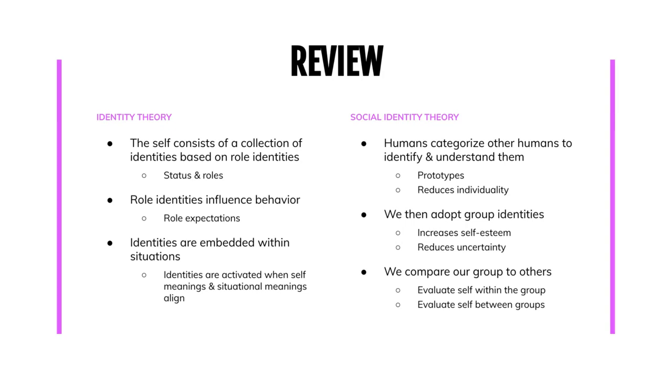And so when we're talking about identity theory, it is very much focused on our personal identities, like how we think of ourselves, like are we a risk taker? Are we particularly selfless or compassionate? But first and foremost, it's very much focused on the different roles we occupy in our everyday life and the expectations that are associated with that. And then role identities, because of those expectations, influence our behavior.